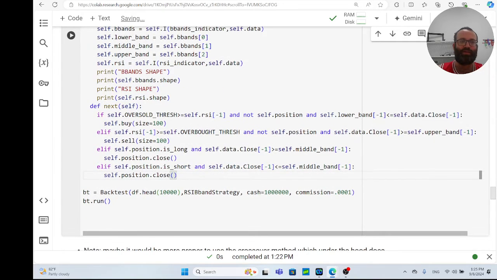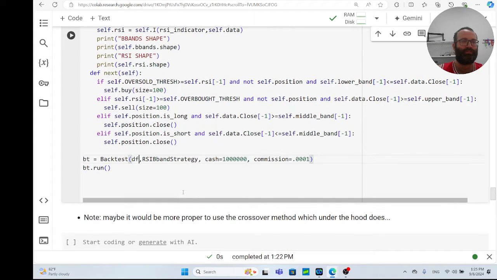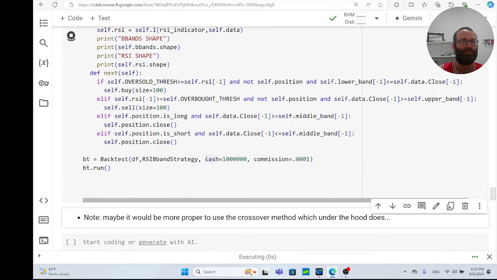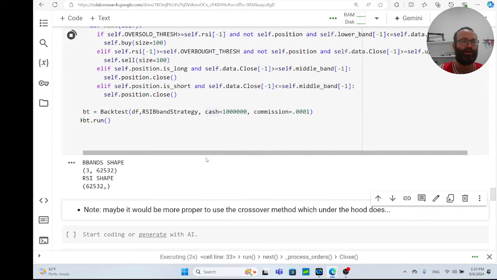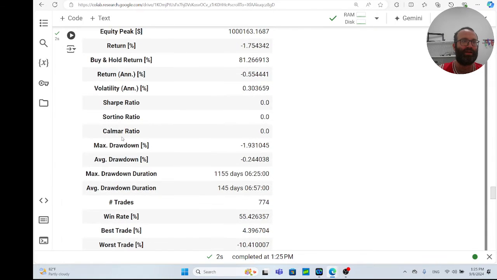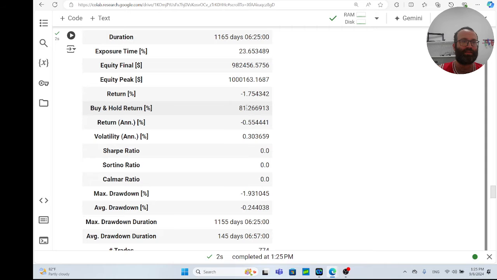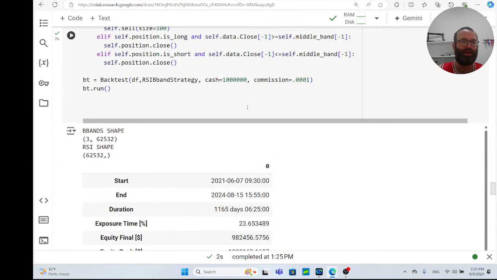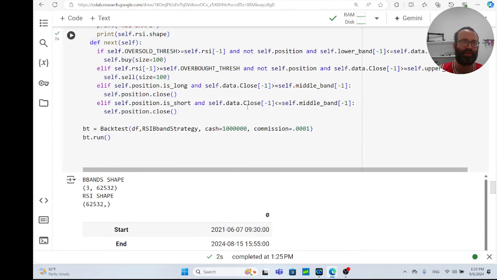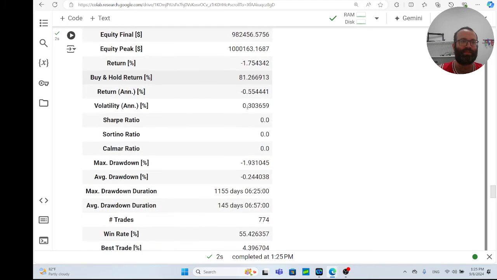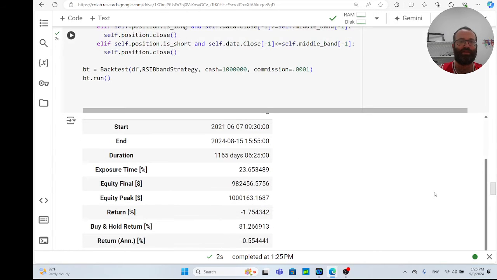Okay, so let's run this strategy and see how it does for a second. Okay, so I printed the things at first. See, the return is this. It does worse than buy and hold by far. Negative return, but just to show you the example. Okay, so that's this strategy, right? And it does 774 trades, so it trades like a lunatic.